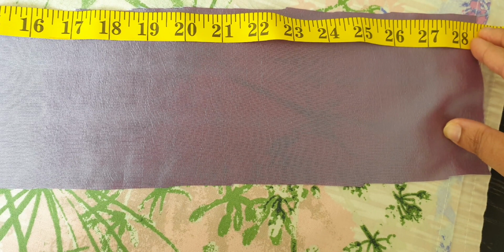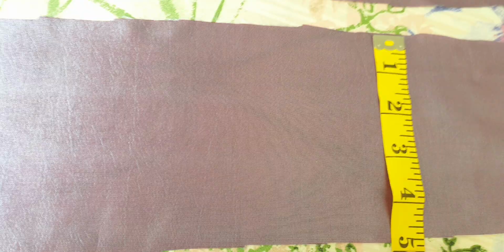Grab a piece of fabric. Measure it 28 inches by 5 inches. Grab a ruler and a crayon and mark lines like this. Grab a few different colored threads.